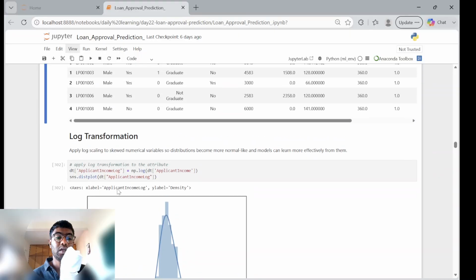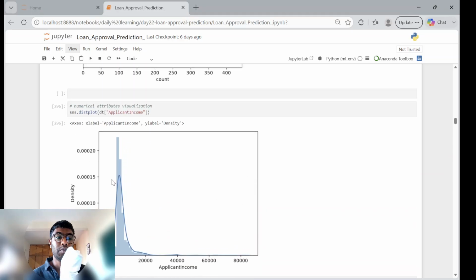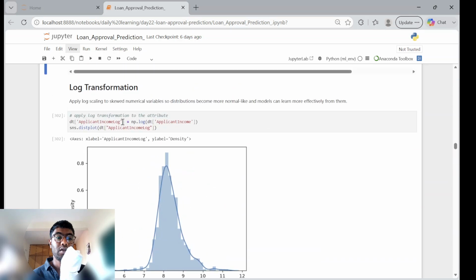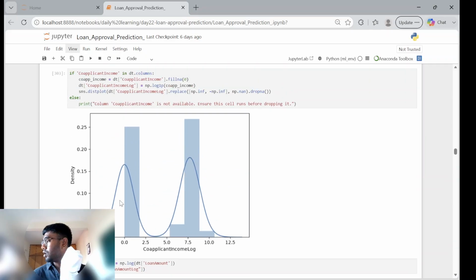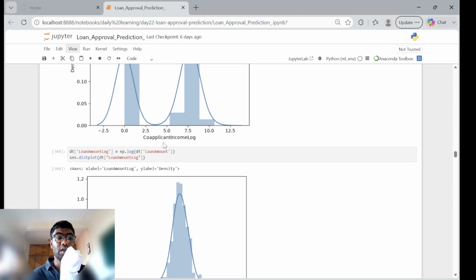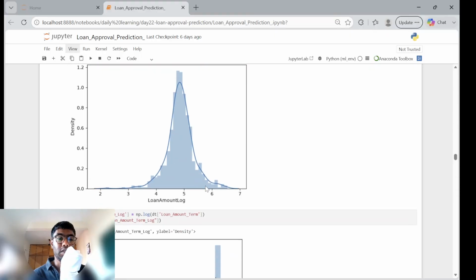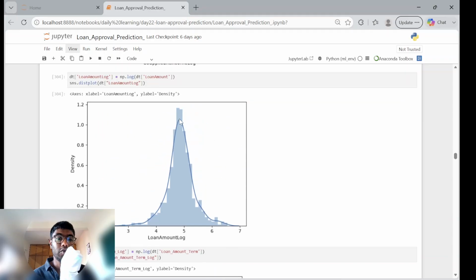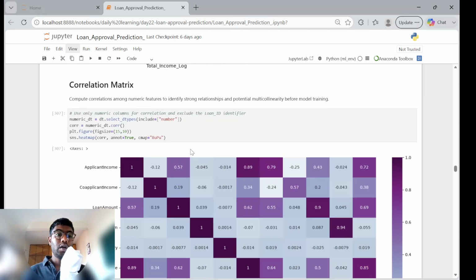So next we had this specific co-applicant's income and applicant's income, which can be better visualized with log transformation, which would make it a lot less skewed and a lot easier to understand. Same thing goes for this one as well, where we are seeing co-applicant's income, and loan amount also is something that if we log the values, we are able to see the distribution of it. Most of it is in this area between 4 to 6, or the highest at 5. Okay, so those were a few visualization things.